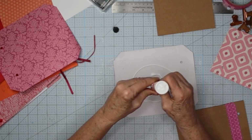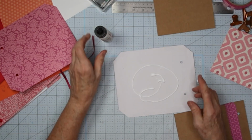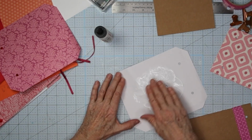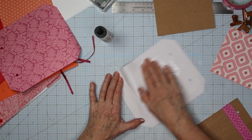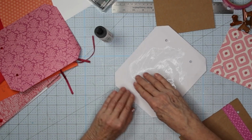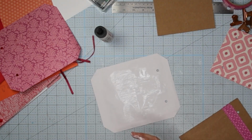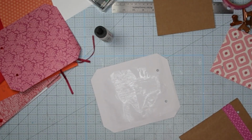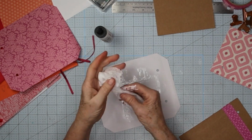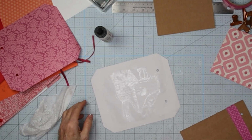Now, it looks like I've got big globs, and that's true. I do have a big glob, but I just want to show you what I'm going to do. I'm going to take my fingers and smooth it all around because I don't want big blobs and my paper to show the glue through. Okay, so we have all that. Makes a nice big mess. But if you have some wipes, then we can take care of that mess. So all I'm going to do is take that mess off my hands, and we're going to do this a couple of times. This is a very messy project.